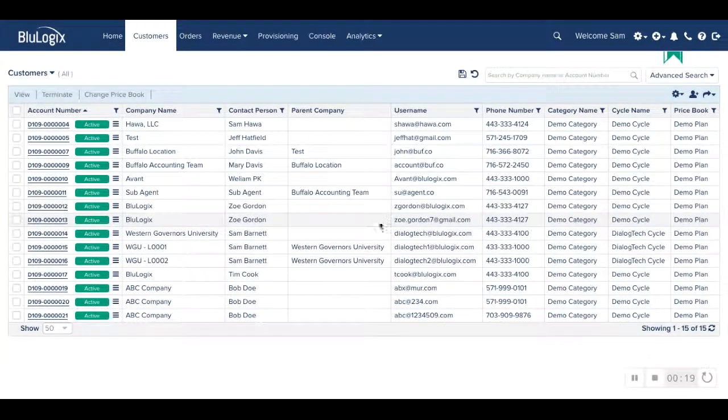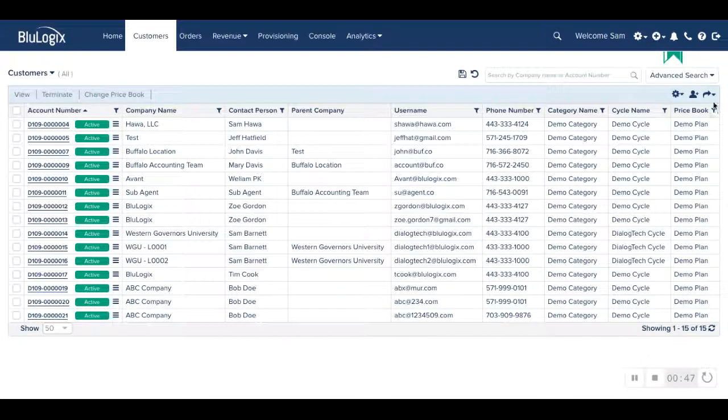Now, again, if you have a large customer base, you might want to use the filtrations here. Whenever you see this icon right here, that just basically means that you're able to filter any set of data within that column. So make sure you use this whenever possible, especially when looking for a customer. Another feature here with the arrows is if you actually click on the column, what it does is it puts everything in ascending and descending order.